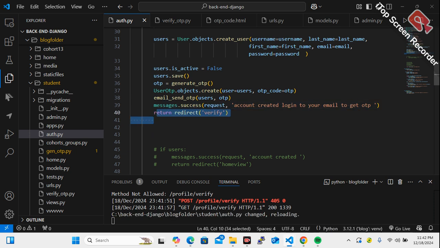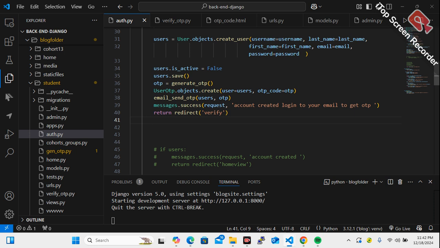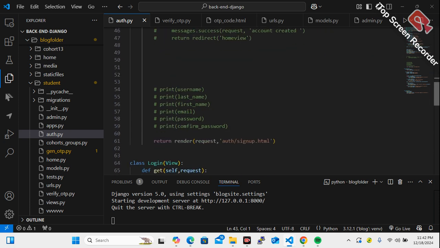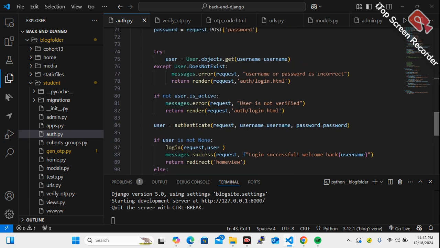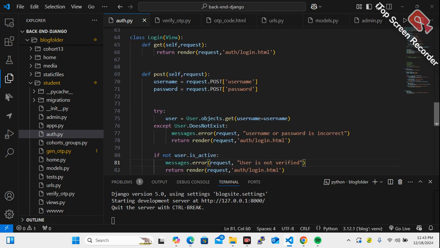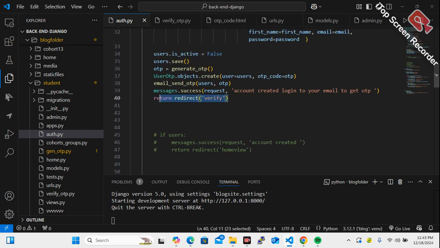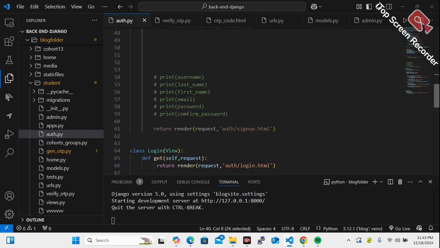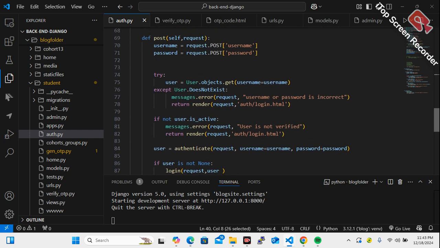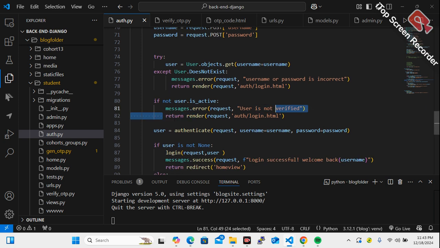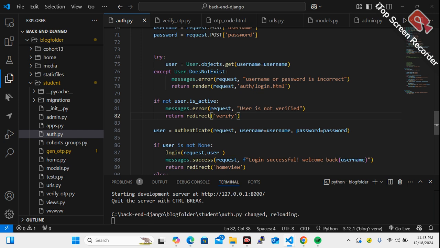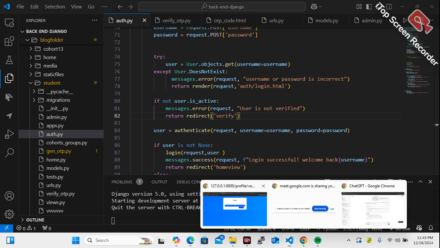Have you? Yes. That's where we do the OTP. So in the login, if your account is not verified, we have to redirect you to the verification page. No, go down. You have already passed that place. So I want to copy this so that if not active, I mean, let's test it out first. Start building the function.